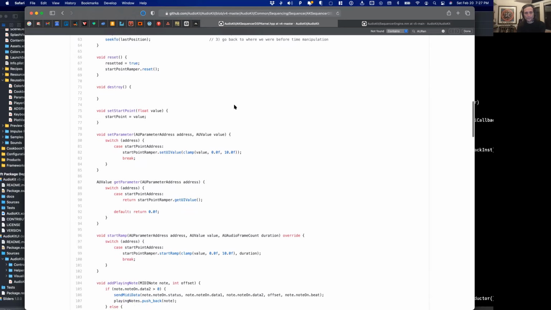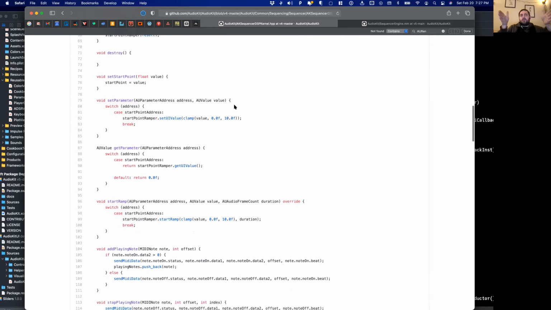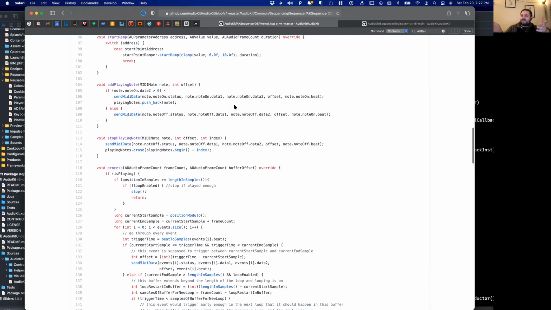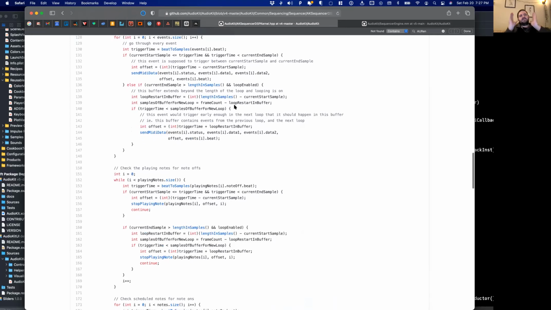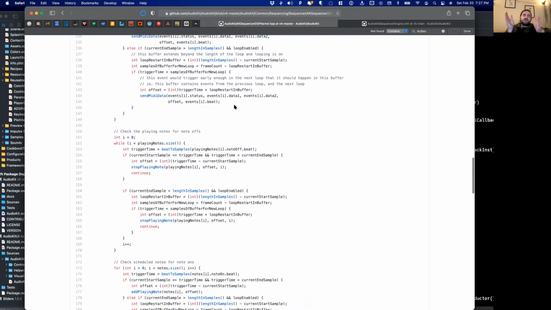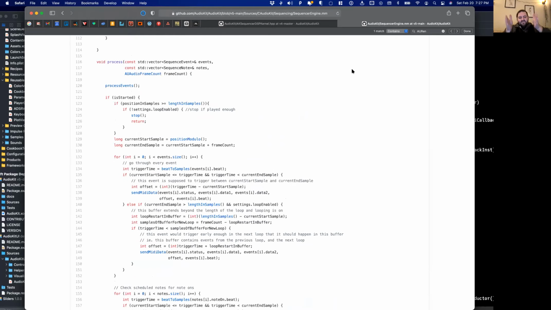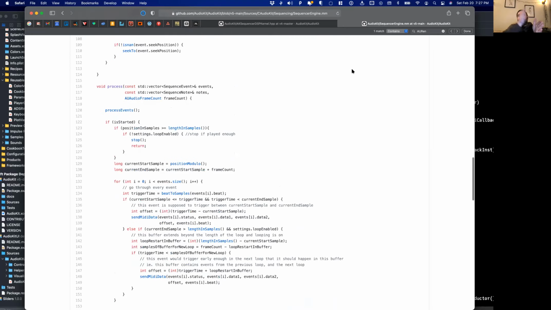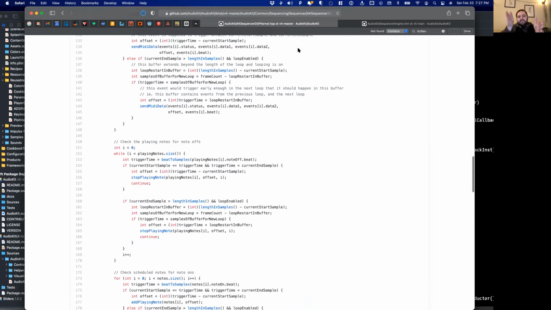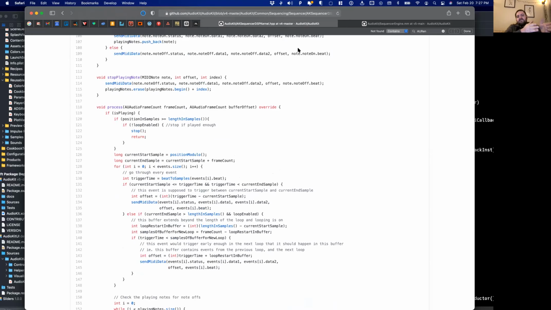And then I'm guessing that the AU render observer is going to waver more than the internal render block call, if that makes sense. The guarantees for the internal render block are, I think, stronger, or at least it's more likely to be guaranteed. It's going to happen definitely before the wall clock time that the next audio sample is supposed to be processed. Whereas I don't know if the render observer function is really considered a real-time function call, as much as something you put in place so that we can get the events in place.